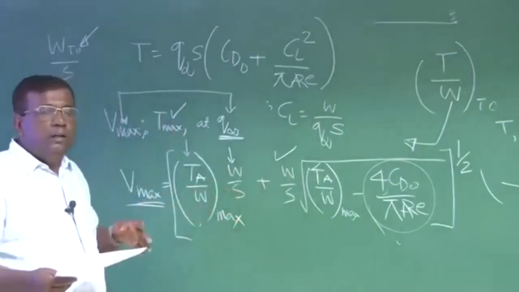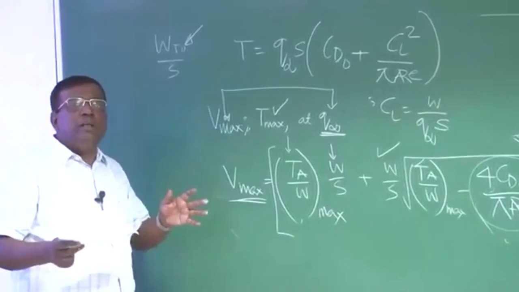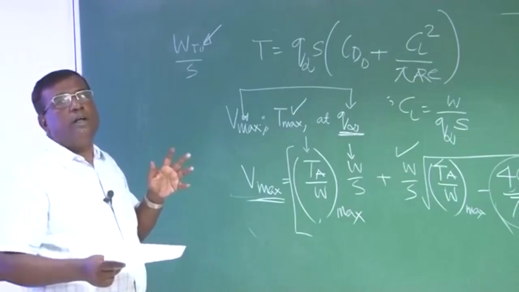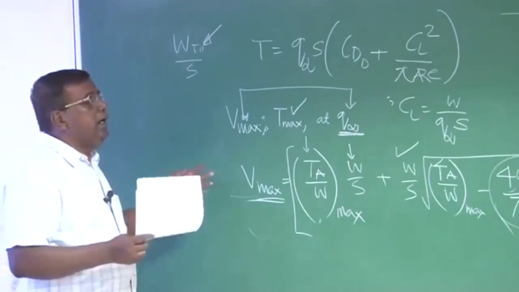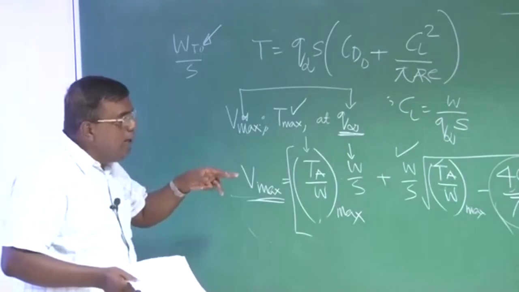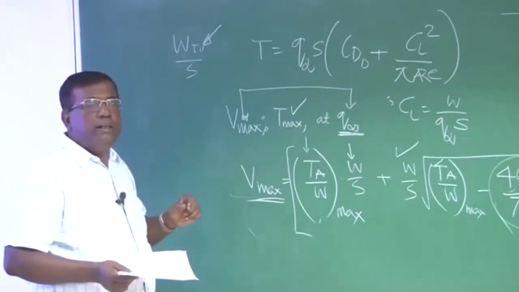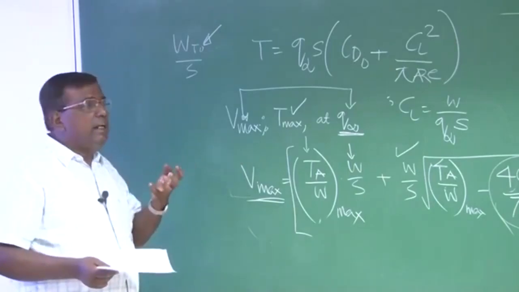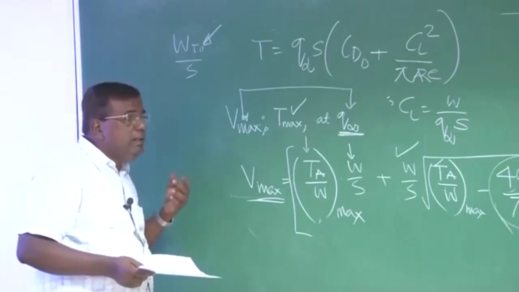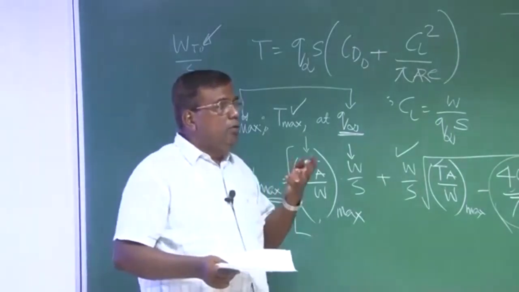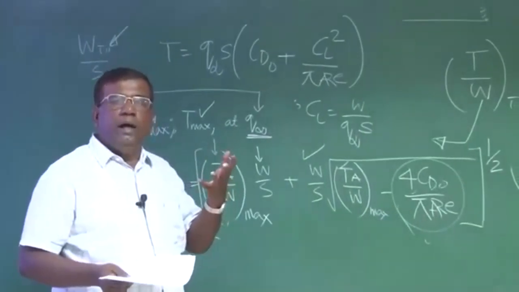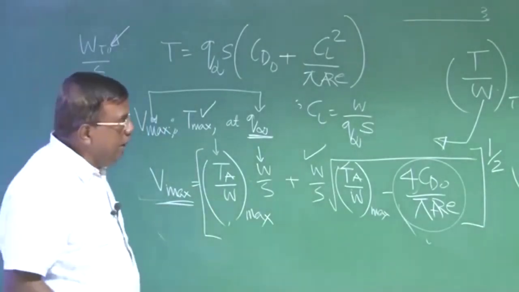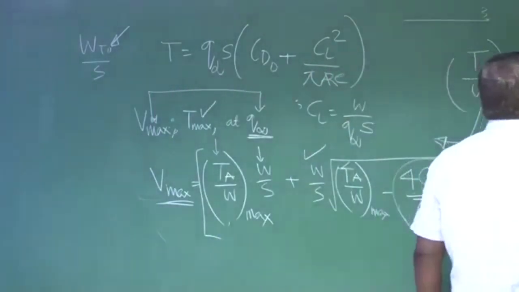Because in any aircraft design, any expression, L/D max will be present either explicitly or implicitly, and a designer takes maximum advantage of that. So whenever you are seeing an analytical expression, try to look for where L/D max and W/S are hiding, because those are initial design parameters which a designer can easily pick. You remember in the initial part, we decided how to get roughly the value of L/D max. I told you to do that exercise, I do not know how many of you have done it, but let me do it.